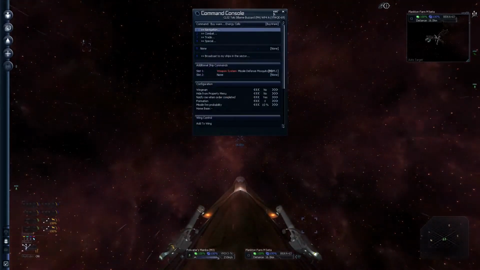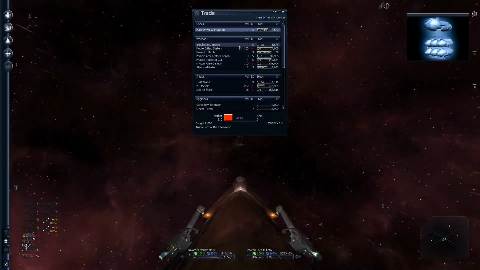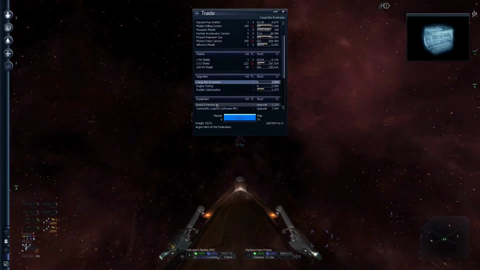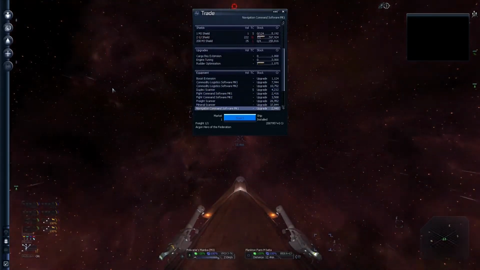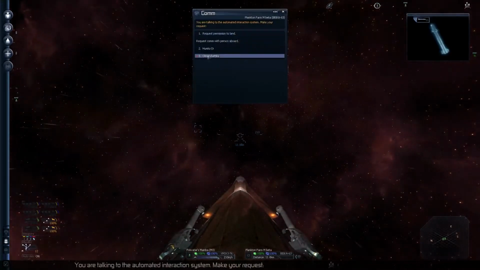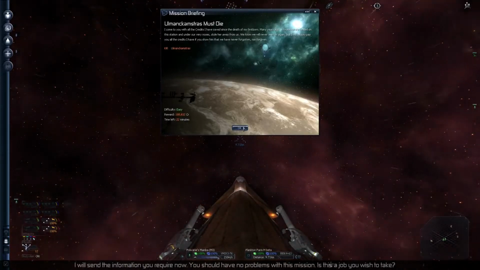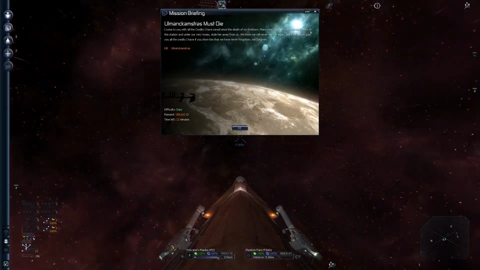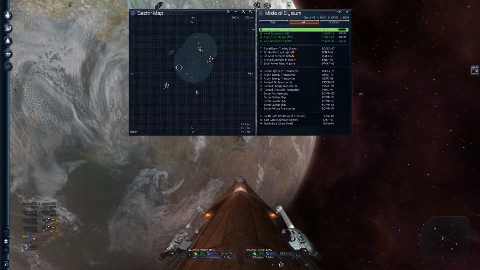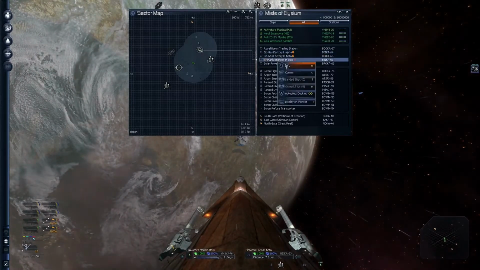Harrier Argon equipment dock. It's good to go. You are talking? What troubles you? I will send the information you require. Yeah, alright. You should have no problems with this mission. Is this a job you wish to take? No. Thought you were a Boron. You are talking? What troubles you? So there should be little delay in completing this mission.